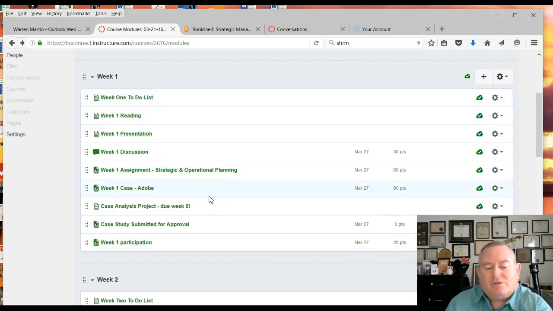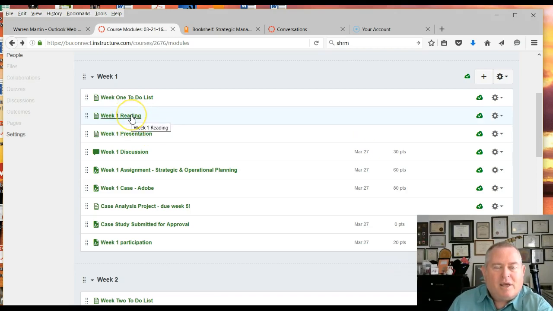Let me check my notes just to make sure. We went over the course room, the book, each of these things. This course is a little different because you're not really going through a textbook as much. The first week, you have the readings, which go over how to do case analysis and how to format and everything.